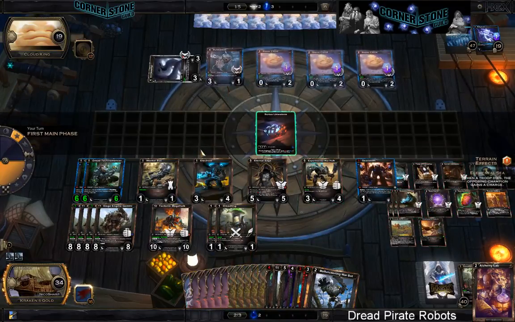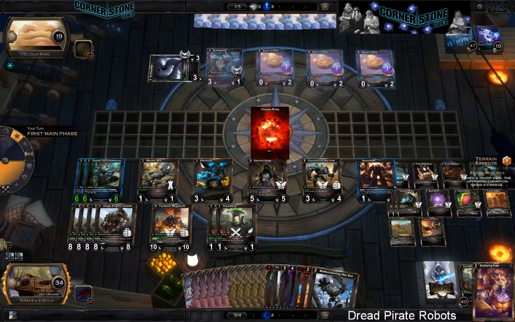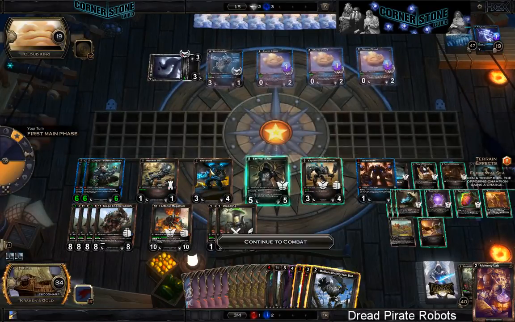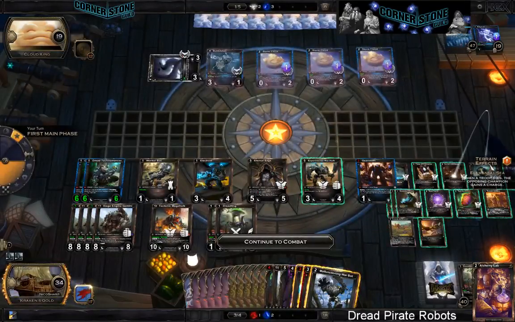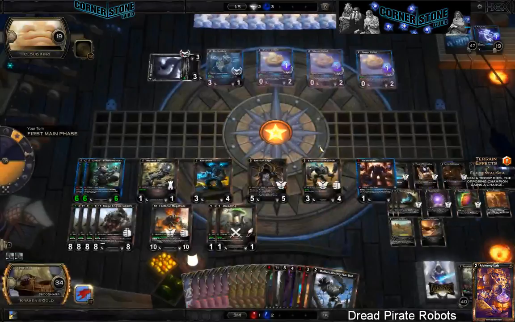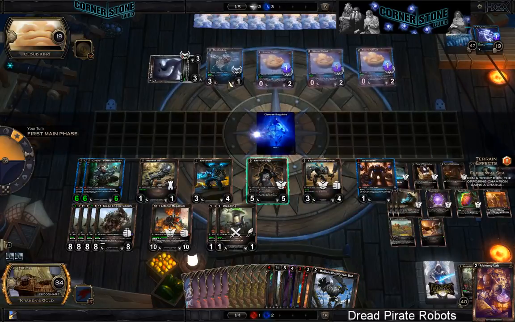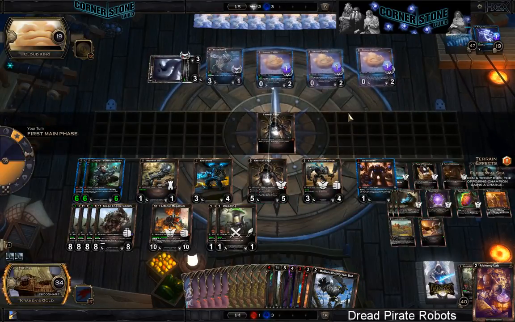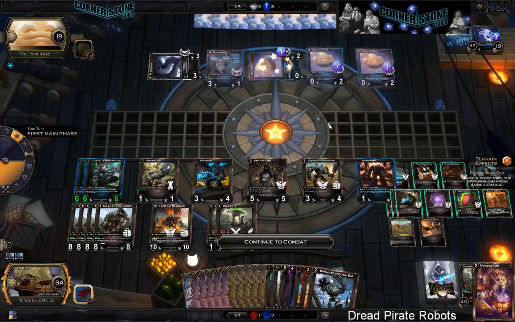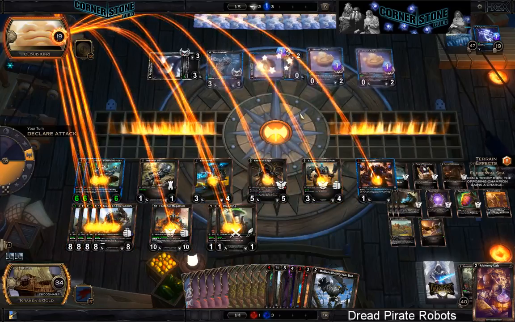So we do this, and we'll do it for Ruby. Hit the Sage. And then, do we have enough to actually activate the Unity generator? Or is it? Yes, we do. Oh, what am I doing? I can't actually deal damage to him, so... Whoops, forgot about that. We're just gonna lock down the Stormcloud. And that should do it. Should be more than enough damage.